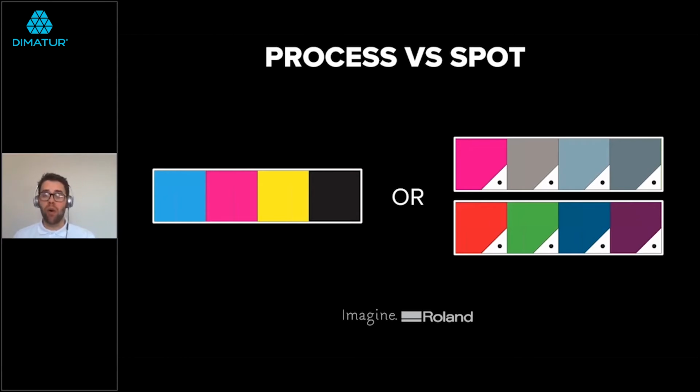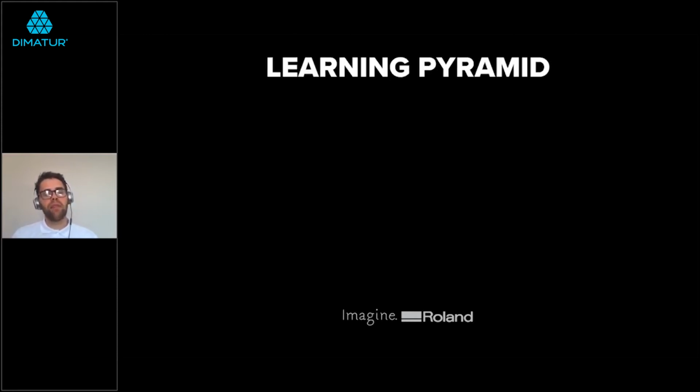And there's a particular spot color that will allow you to do that. So that's process versus spot. And now the final thing just to cover off is a bit of a learning pyramid. So I quite like this particular format because it helps you think about the structure that you're going to need in order to learn a new platform and kind of build from the ground up.